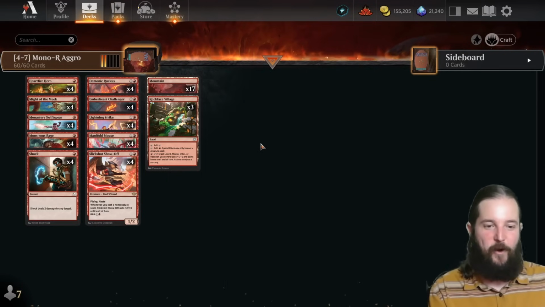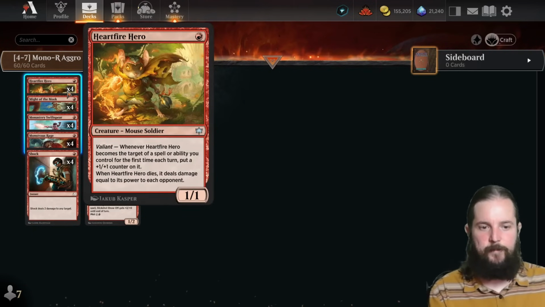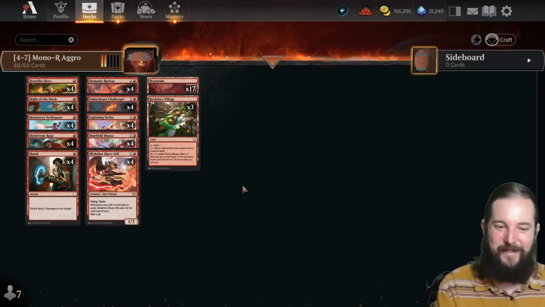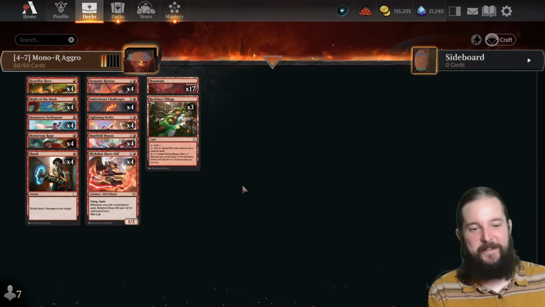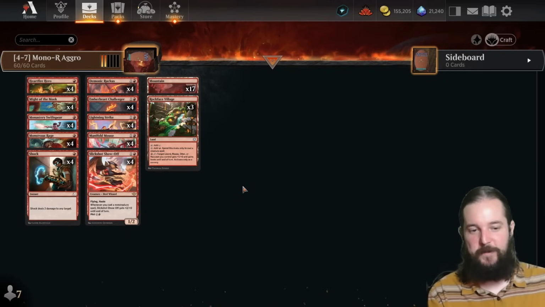The best opening cards are Heartfire Hero, and that's it. And the favored matchups are Azorius Oculus, and then it's weak to Rakdos Aggro, Mono Black Discard, and Boros Auras.